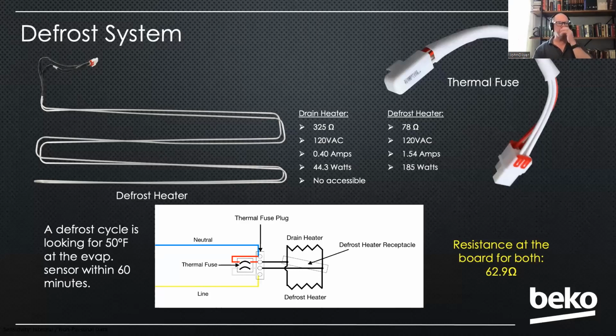But what I want to talk about is how an E4 is not necessarily a heater fault. Okay, it doesn't say that the heater is open. What it's telling you is that it hasn't reached 50 degrees in the defrost cycle within an hour. When it calls for a defrost, the board starts looking for 50 degrees on that evap sensor. If it doesn't register that in 60 minutes, it's going to try it again 2 more times. So 3 attempts. And if it doesn't reach that temperature, it's going to throw an E4.